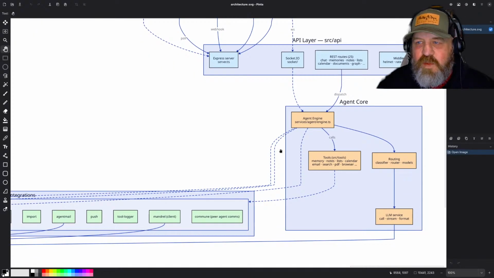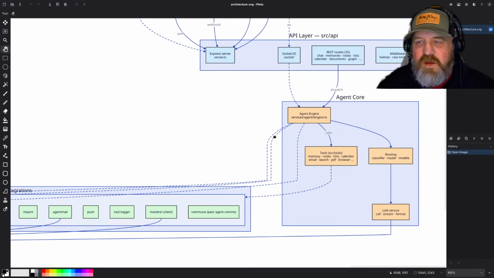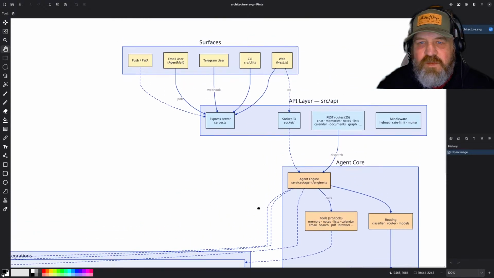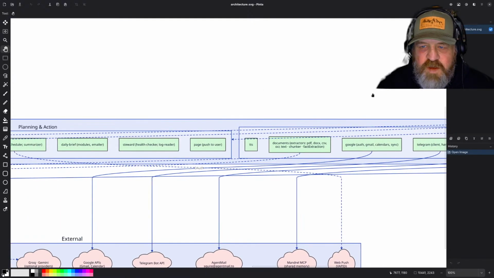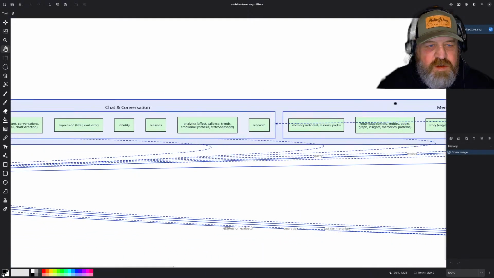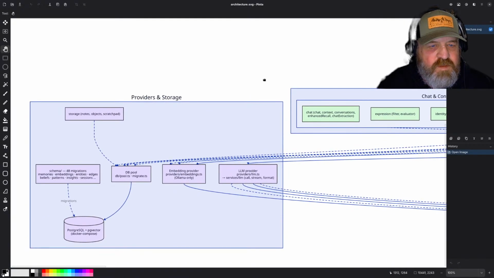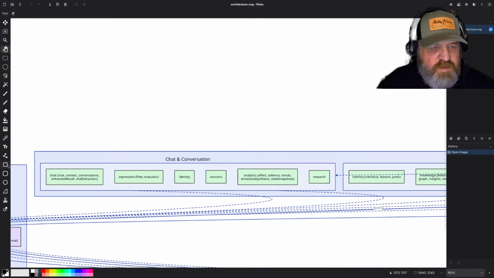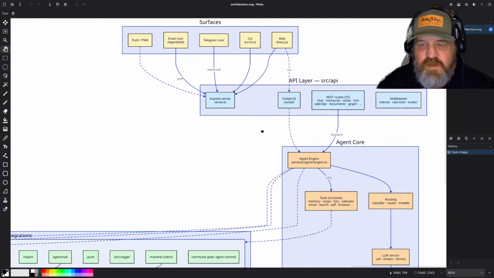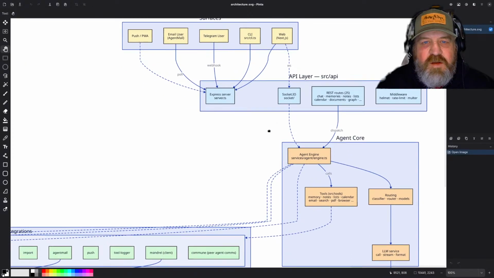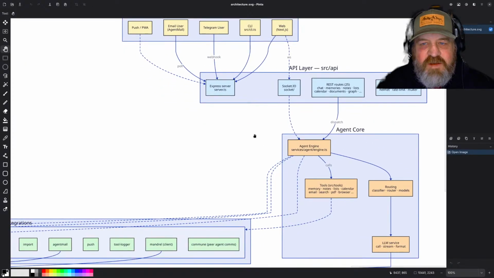Stick with me one minute here. Let me make sure. I think we consolidated that, obviously, unless this drawing's not right.